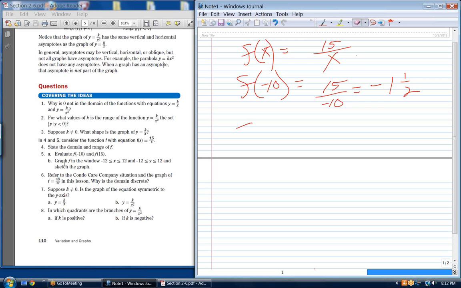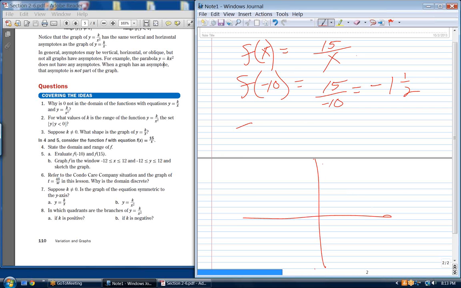You know how to set your windows? That's probably why they're asking this question. Yeah, I know how to do it. So I would just type in the equation. Y equals 15 divided by x. Okay. And then go ahead and graph that and see what you get. See what the window is. Okay, it's the two, I forgot what they're called, hyperbole or hyperbola. Yeah, it's hyperbolic. Right. Hyperbolic.